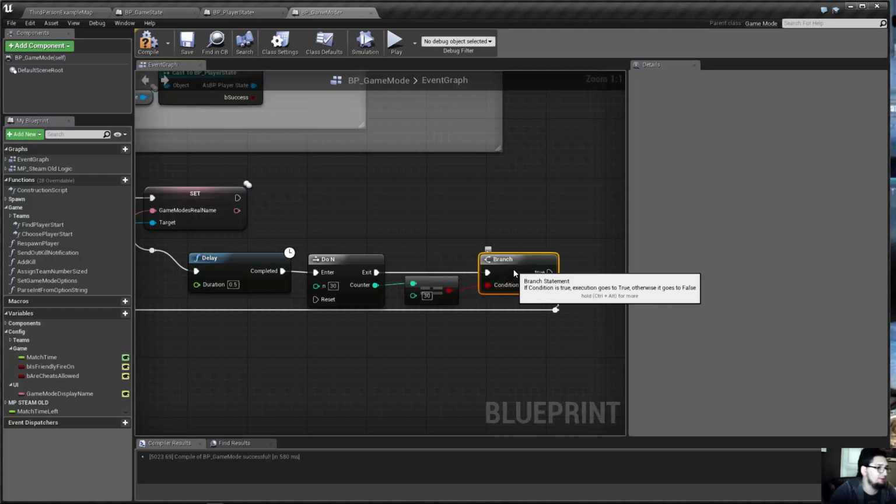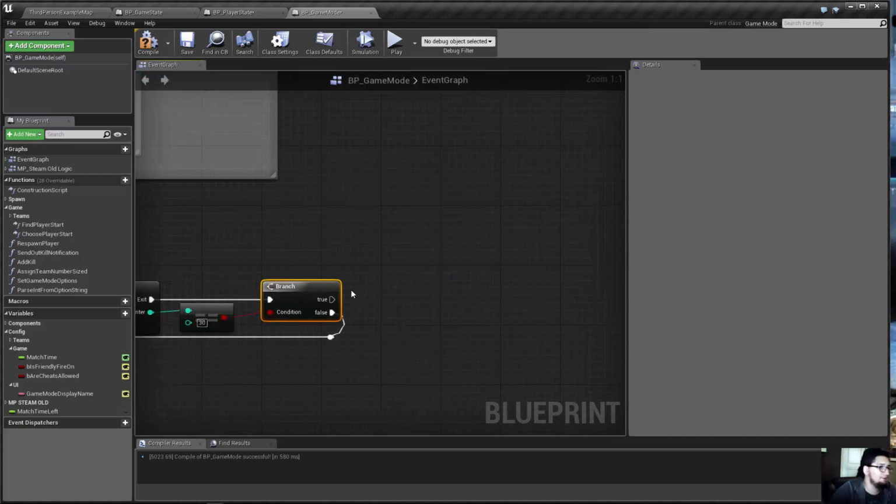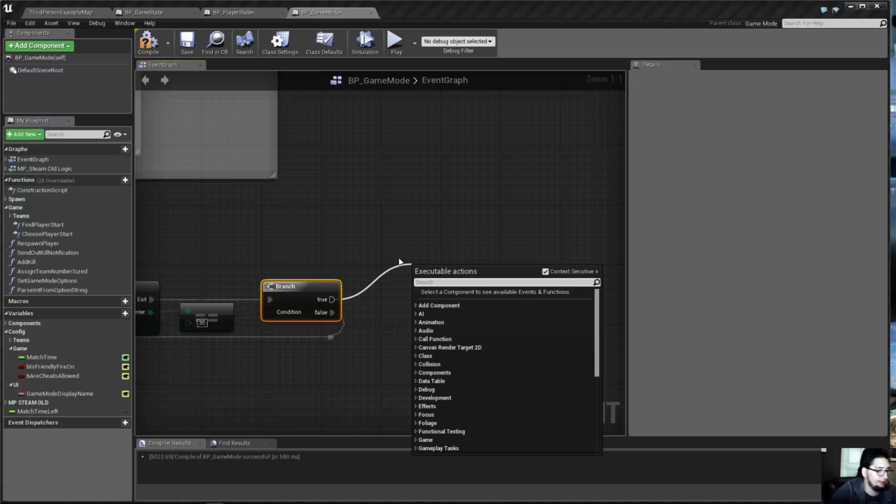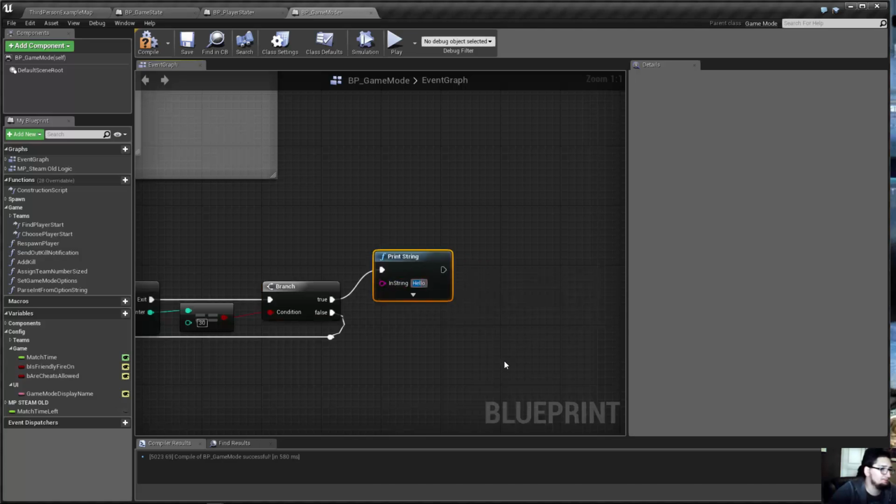Come on, line up. Oh, there we go. What else? And if true, actually if true, we should print a very good print string. Event begin play, BP, actually should be the other way around, but whatever.